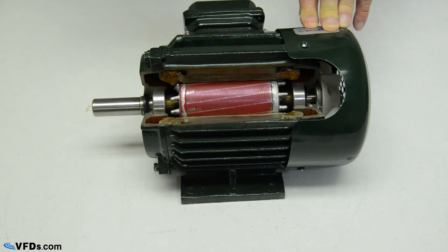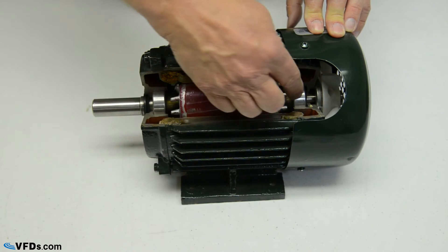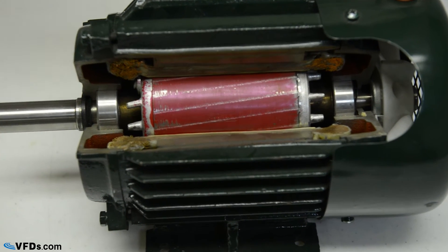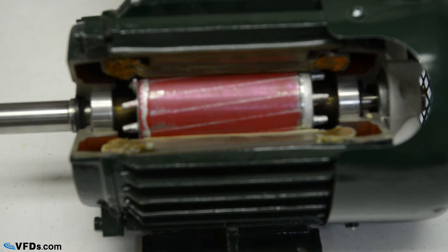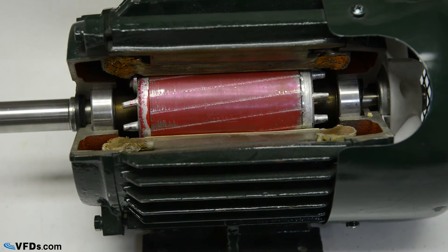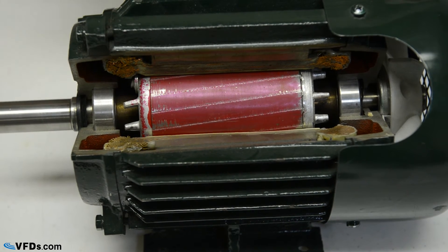Keeping the bearings in alignment is a very important part of longevity for a motor. There are two ways a motor fails: one is by failed insulation, and the other is by failed bearings. Failed bearings is the number one reason for motor failure. So the first thing you want to do is use oversized bearings, which means they run at a lower amount than their full capacity. Then you want to protect them from contamination using things like shaft slingers and oil lip seals.